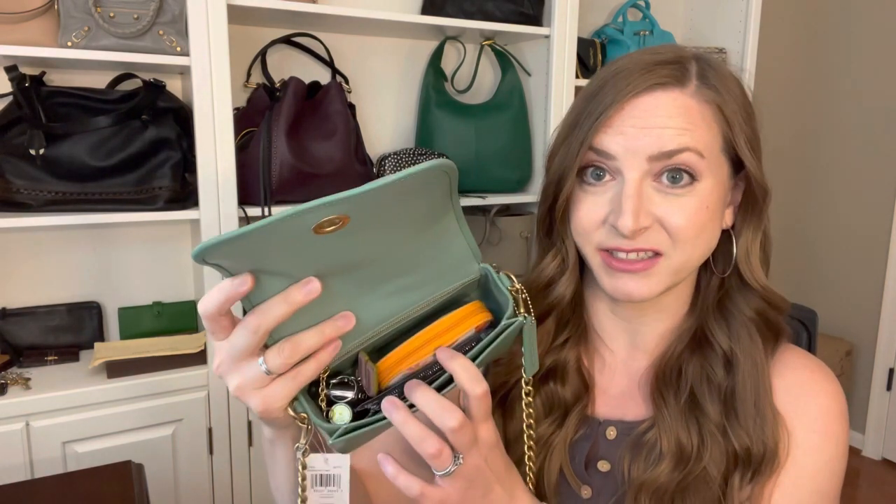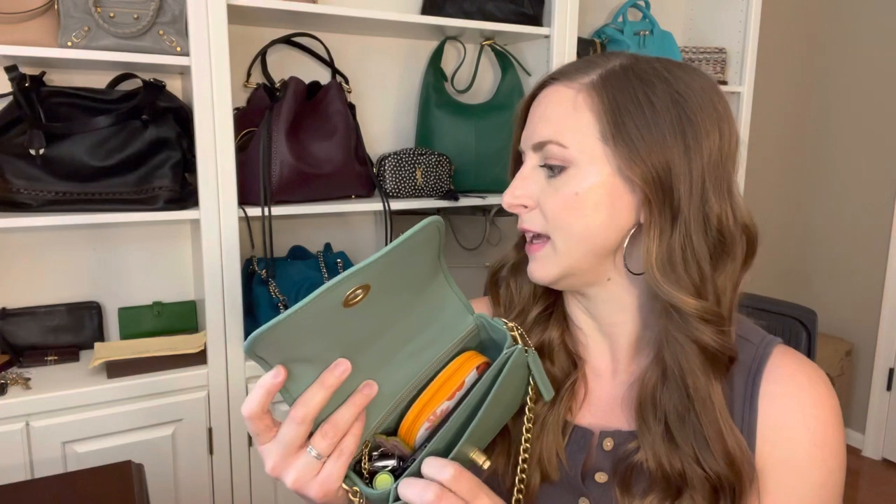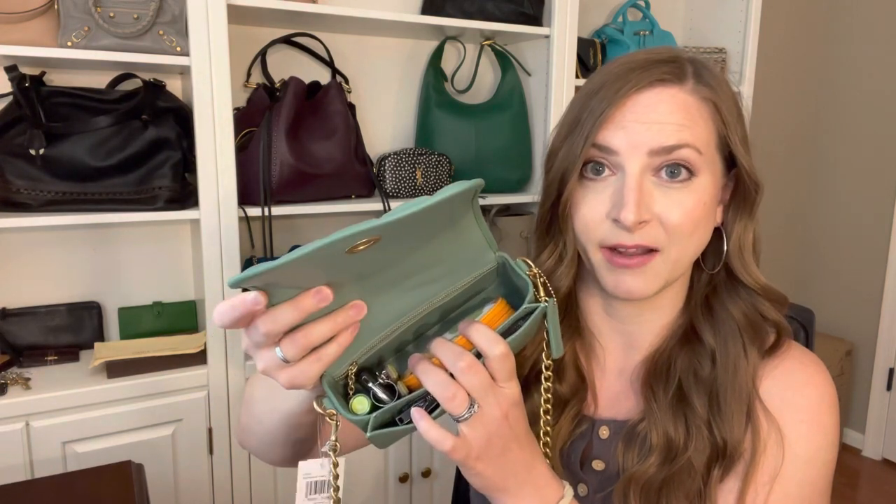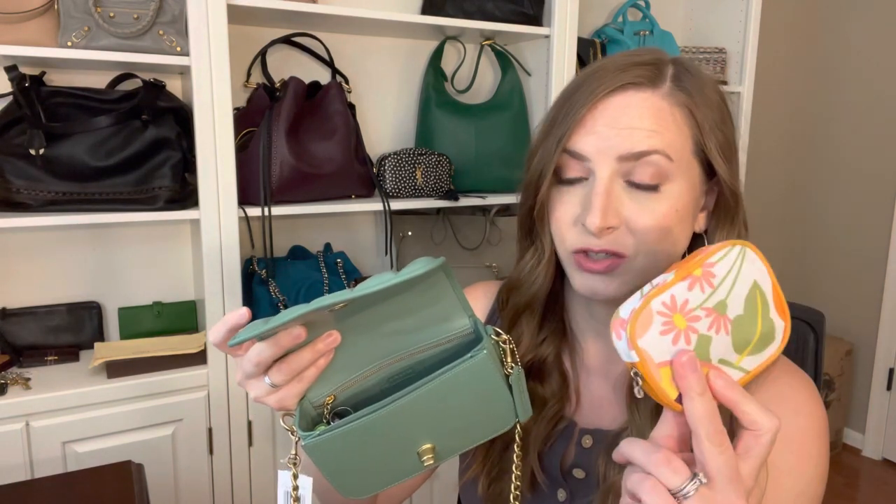My phone did fit easily in the main pocket of the bag — I know my iPhone 12 Pro fit with the big case, no problem. I don't know that I would really use this front pocket unless I had a small card case. For example, if you had a slimmer card case you could put that in the front pocket and then have room for your phone in the main compartment, and maybe fit another item too. What I put in here to show you what fits is a really slim wallet. I also always carry my little pouch with essential items — and then my car keys, which have a really big fob but fit easily in here — and a lip product.